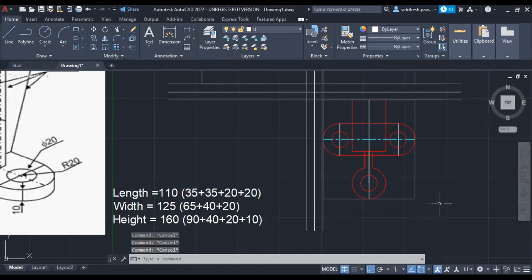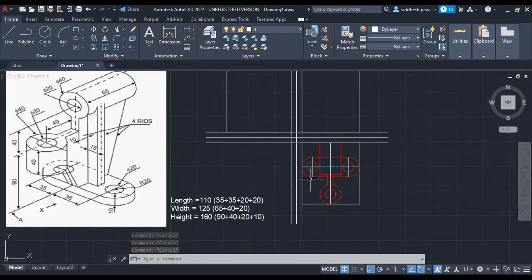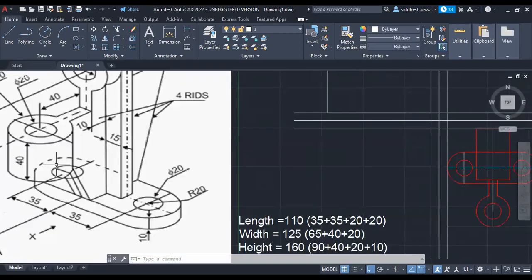ठीक है बच्चों, ये इधर तक हो गया. Now till here we will do it. Now next time we'll continue with this particular diagram बच्चों. ठीक है. And Durgesh, let me tell you one thing once again, how to locate the center line. So this is your 10. ठीक है, everyone, once again repeating.